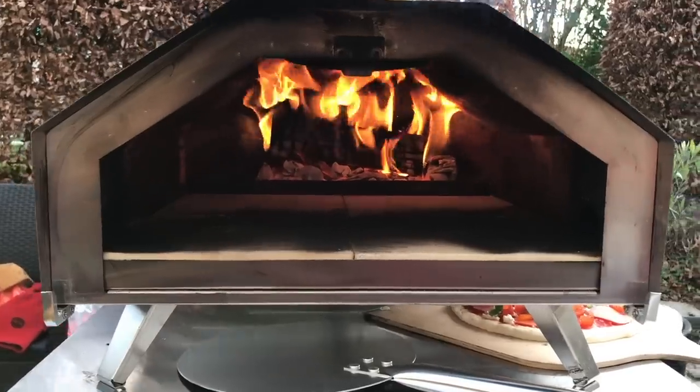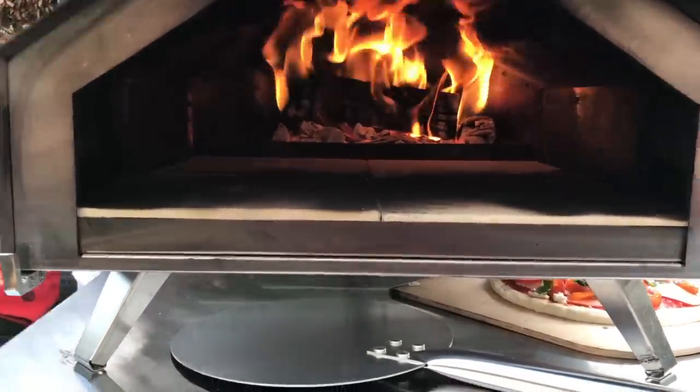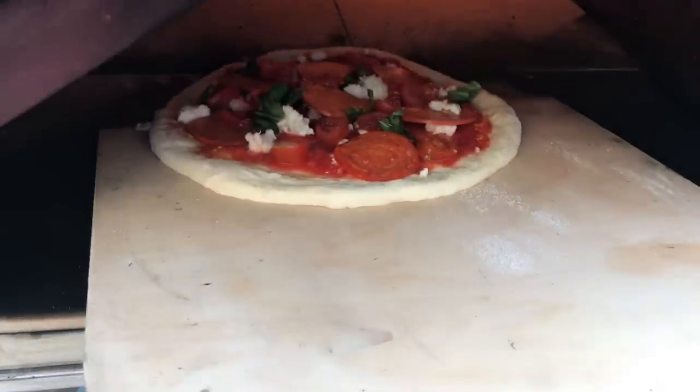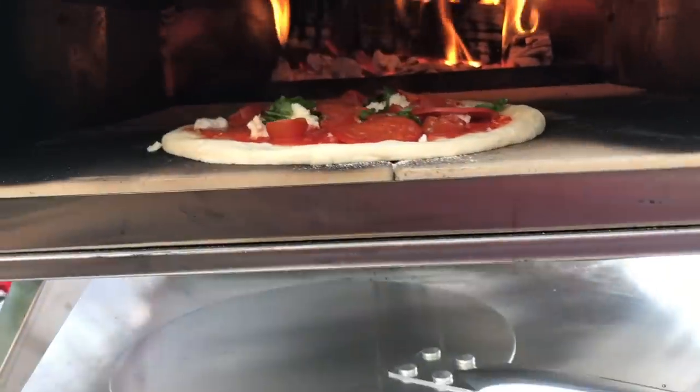It is ready to put the pizza in, so I'm gonna do that now. I'm gonna put it very close to the front because it's hot at the back.